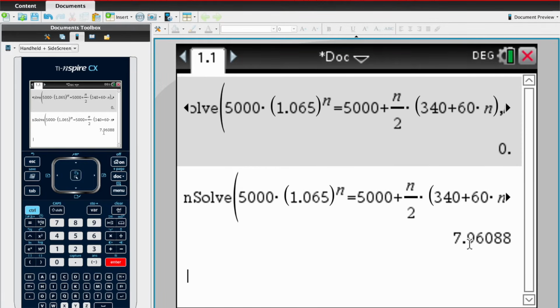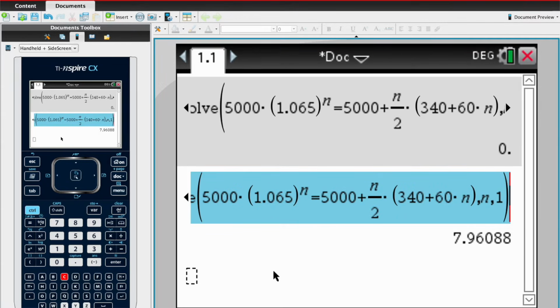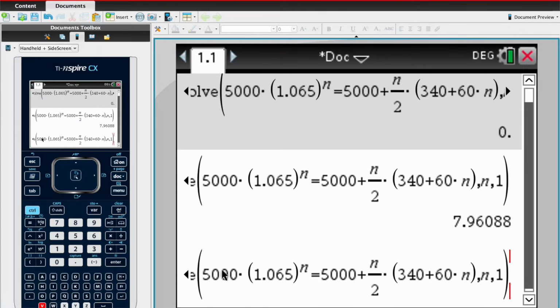And here, rather strangely enough, we actually have 7.96, which suggests that at 7.96, they have the same value in the account, which is a little peculiar because after 10 years, we found out that account 1 actually had more. So this is a little confusing. What I want to do is find if there's any greater value than this, because I think it will tell us what's going on.